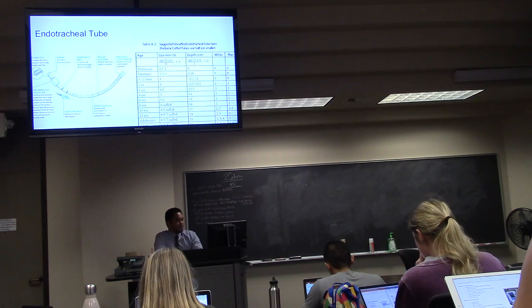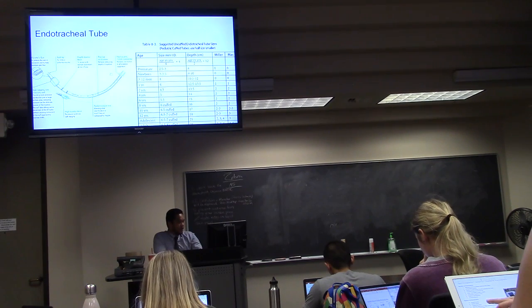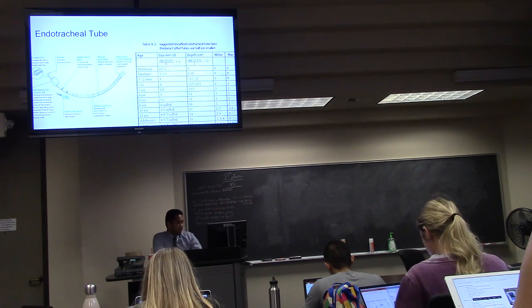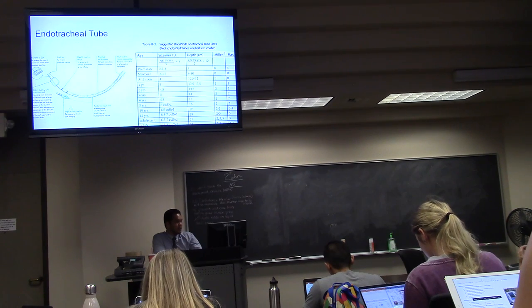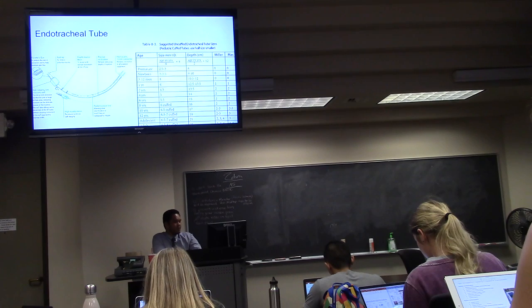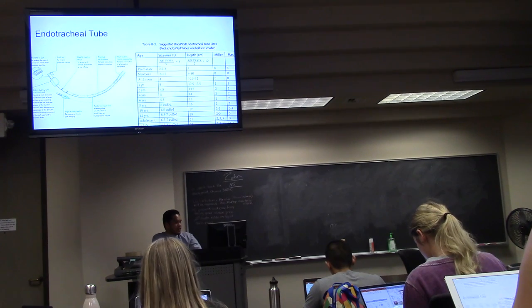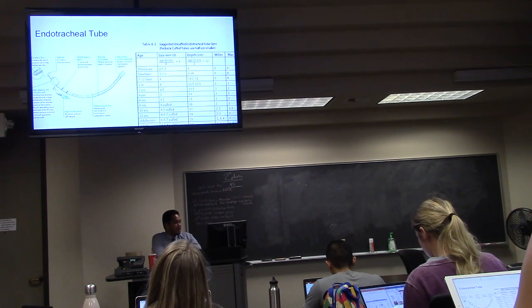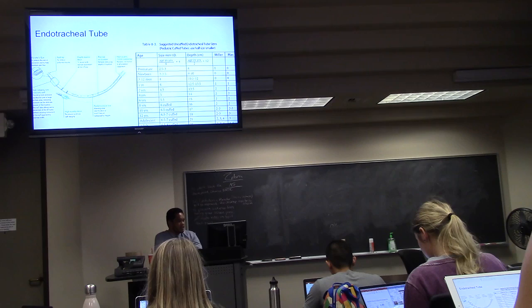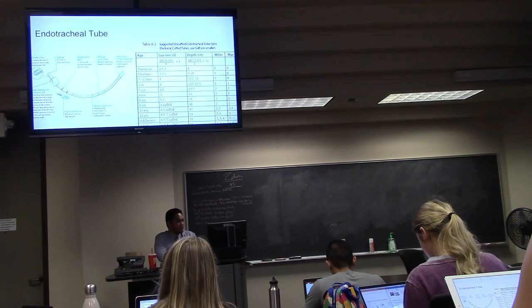So finally, endotracheal tube. There are different types of endotracheal tube, but this is the simplest one. Basically, it's a tube. It's about 26, 27 centimeters long. It's got a cuff. Whenever you're inflating this cuff, try to make sure that you limit your cuff pressure to about 20 cm H2O, because if you insufflate it too much, you can cause tracheal necrosis.